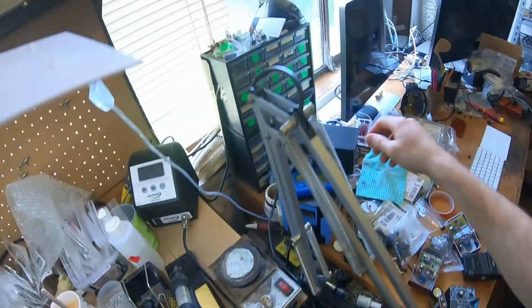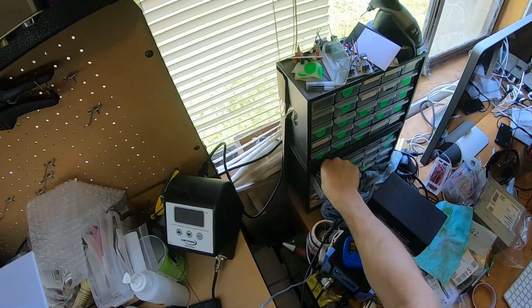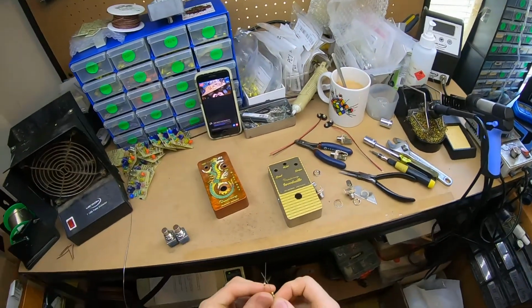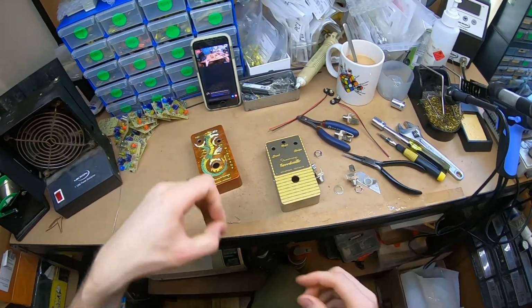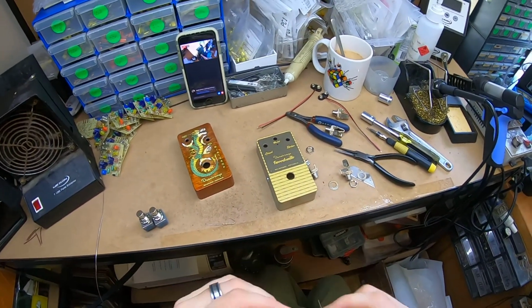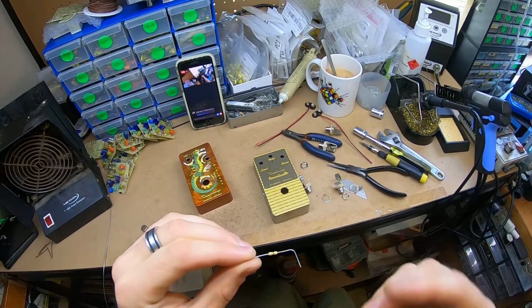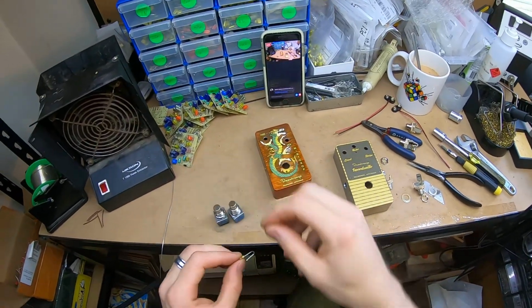Controversial. I'm using a 0 ohm resistor or a non-resistor. I don't know. Can you call it a resistor? It still resists. Even a wire resists. I wonder what's in these things though. Like, I don't know if you can see it. Does the wire just go straight through? They just wrapped a little epoxy thing on there.